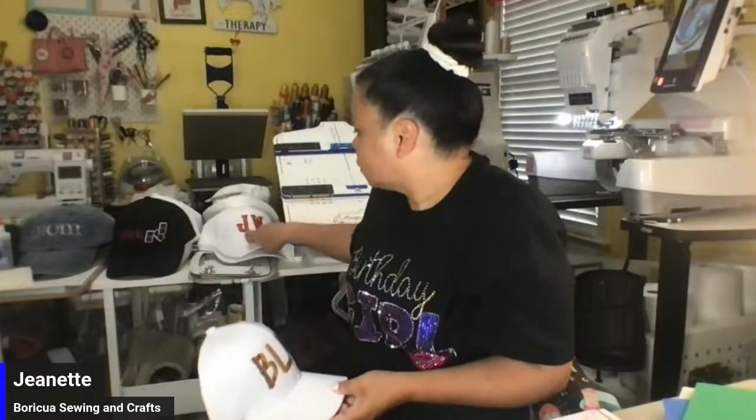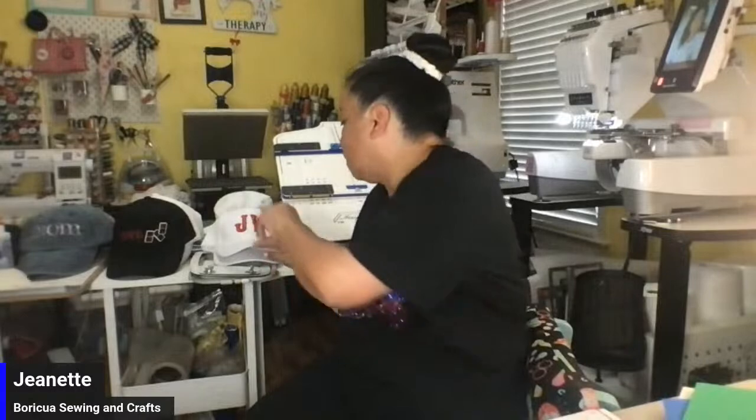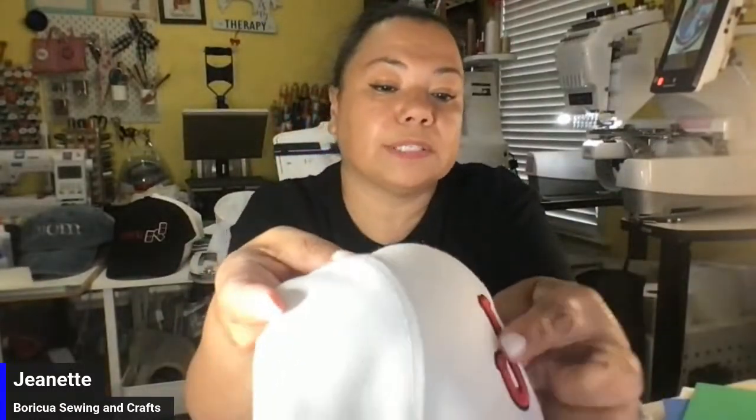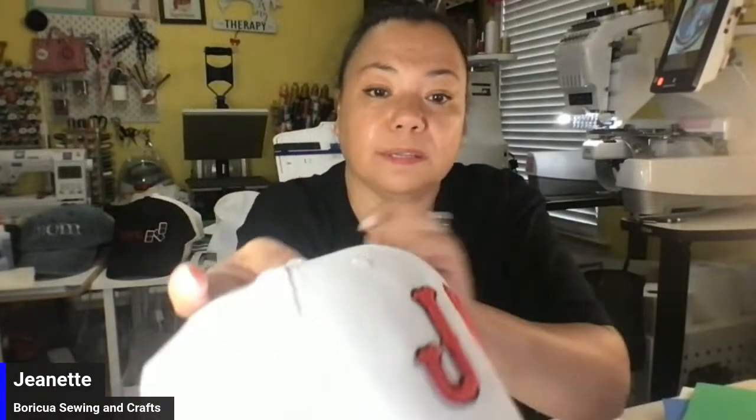Sometimes what will happen also is people may come out and say, hey, I want 3D puff embroidery, okay? And these are just different types of designs that you may have. Now, this is 3D puff embroidery. As you can see how it's raised? You could tell that it's kind of raised on the side. Okay. There's 3D puff embroidery and stuff.